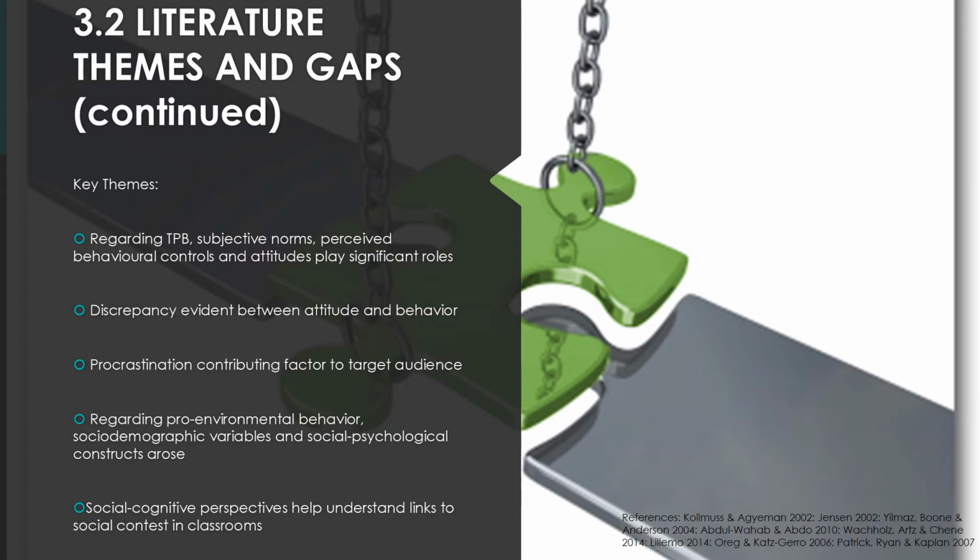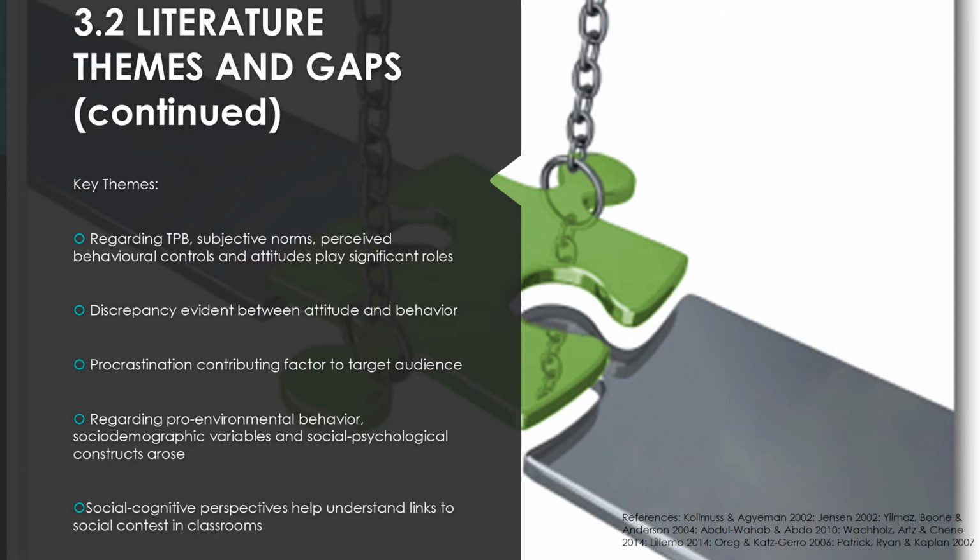It is evident that there is a discrepancy between attitudes and behaviour, with findings showing that individuals must have the ability to identify structural and personal causes and develop their own abilities to influence and change the behaviour. Procrastination within the target audience was found to be a contributing factor and makes the energy choice behaviour more serious as it is intangible and invisible.